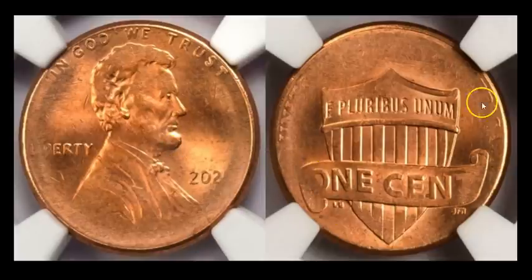First of all, you have a lot of weakness on both sides of the coin. That's one of those place markers that you want to know is there. And second of all, and this is quite important, you're going to see that a lot of the rim has not been struck on this coin. So that's a pressure issue. You could still see the edge of what we call the Type 2, or coins with that upset rim, before the strike even occurred. This is just a really awesome example.